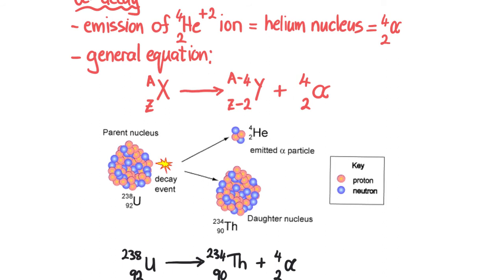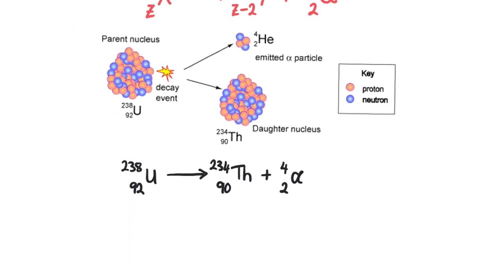And if we write this out as an equation, which you can be asked to do, we have U-92-238, which, using this standard or general equation, becomes 92 minus 2, which is 90, and 238 minus 4 becomes 234. On your periodic table, you will pick it up as thorium. We will supply you with a periodic table in your tests and exams, and the alpha particle is helium-4. So if we ask you for the general equation of this alpha decay, that is what you would write down.